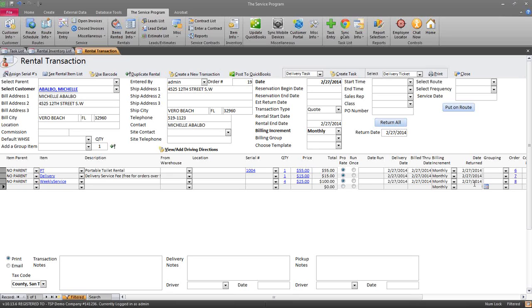What we've been doing is, when we rent an item, we have a rental, which is monthly, and then we have a delivery charge and a prepaid pickup charge, which of course is only run once. And it seems like even if we click on the run once button, unless I put a date in that date run, it'll bill it again the following month. That's what run once is for. If I check off run once, as soon as I bill that their first time in a billing batch, the date run is automatically filled in.